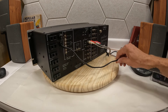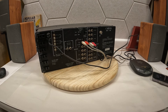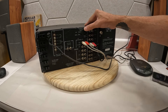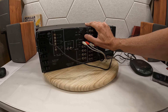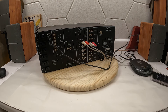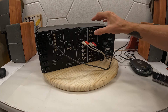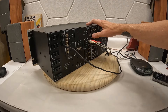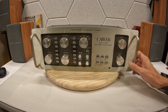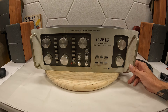One of the other things this has that the McIntosh doesn't — and I recently reviewed a Pioneer 9500 that goes off the hook on this stuff — is phono loading. You can milk a little bit better sound out of a cartridge by adjusting the phono loading. There's also phono capacitance — there are two different types — and that 9500 has both of them. I've played with that thing and it is just absolutely killer.